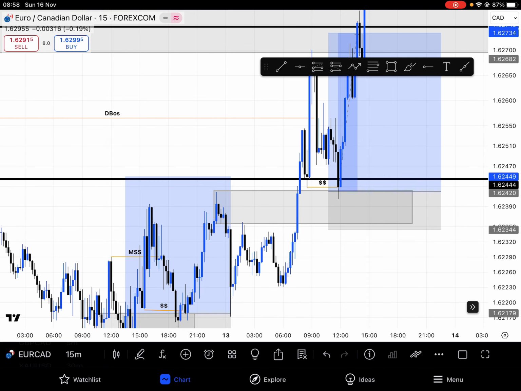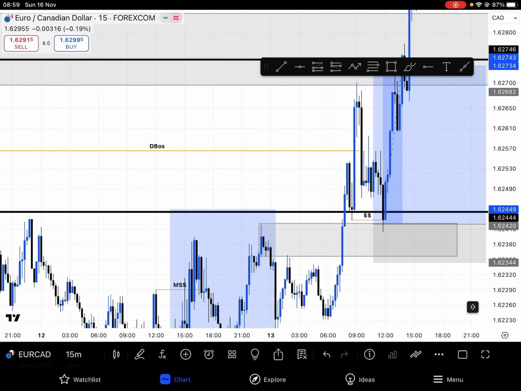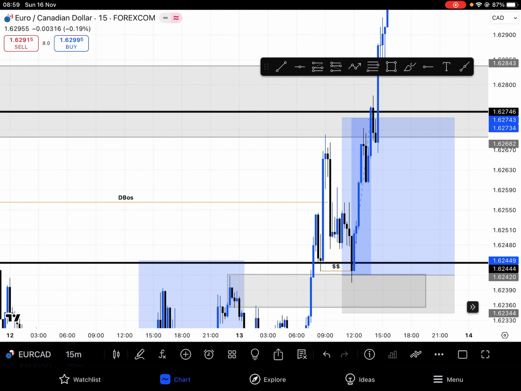after price broke it, you see, price didn't get there immediately. It didn't even get to this high. It got there, came back to my break even here. But luckily I didn't set break even. And then it went and broke it aggressively, created a new high, which now gave me another chance for entry.